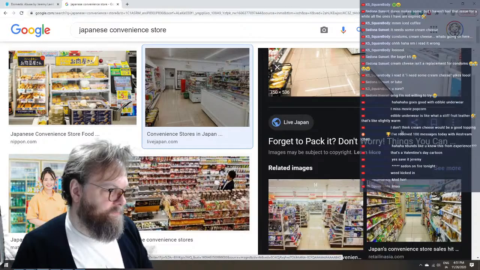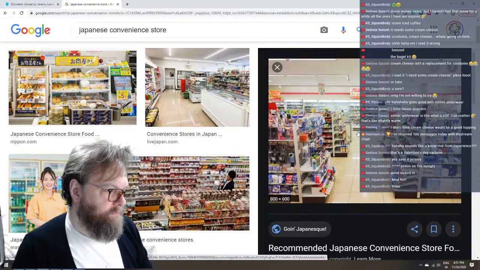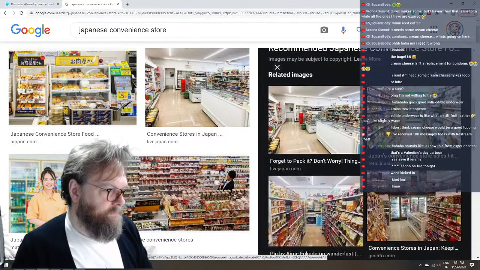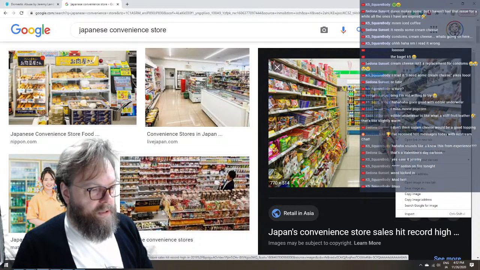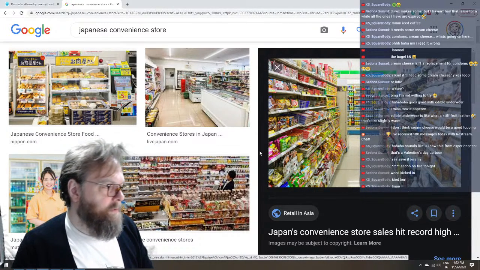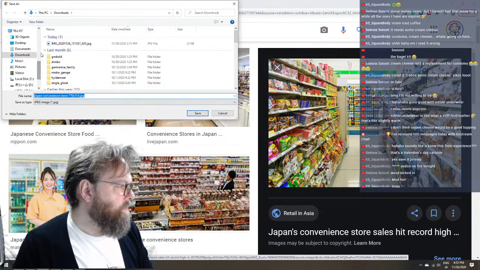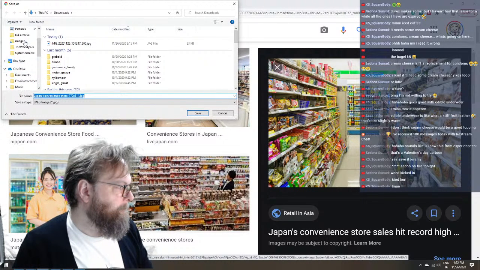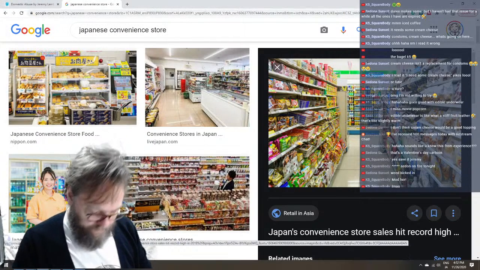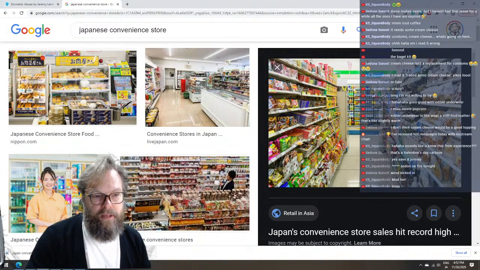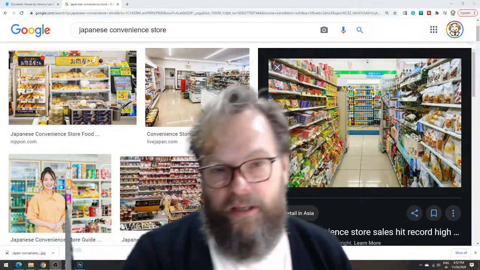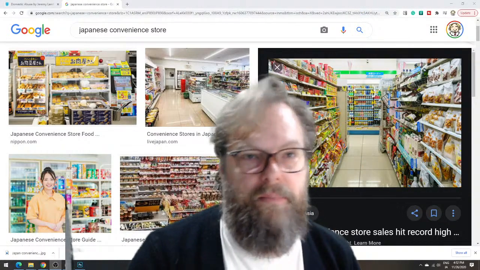A little small. Okay, here. Let me try this. I don't know where I'm going to put this. Okay, here we go. Me screwing things up by doing them on the fly.